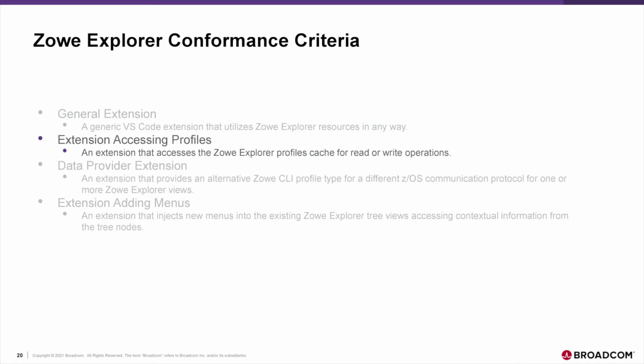The next category in the Zowe Explorer conformance criteria is for extensions accessing profiles. Extensions can make use of Zowe Explorer extensibility APIs to access profiles already loaded by Zowe Explorer. The APIs included in the Profiles package implementation provide convenient access to read, write, and refresh operations without the need to implement them again. And because the Profiles package implementation is free of any VS Code dependencies, the APIs can be used even by non-VS Code tools, like other NPM packages such as a Zowe CLI plugin.